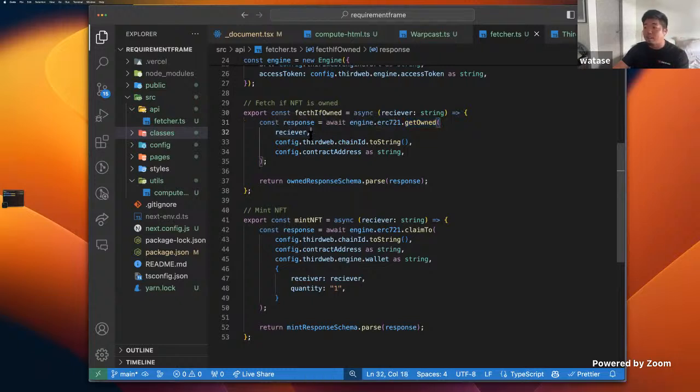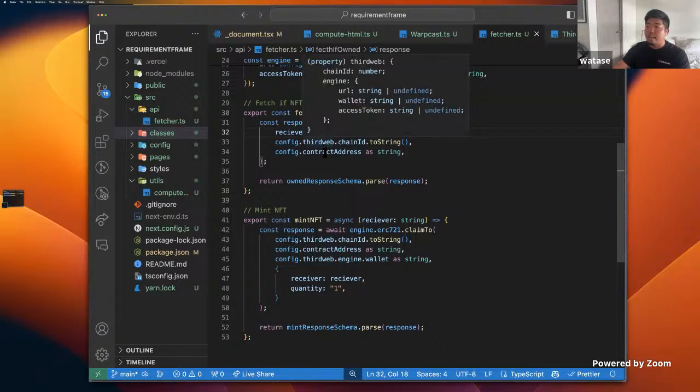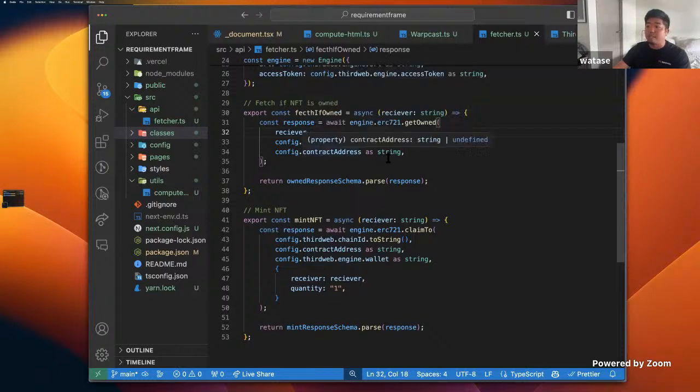So that's the address of who we're checking the owned NFTs for, the chain that it's on, and then the contract address of the NFT contract that we're checking for. And in response, that's going to give us the amount or the balance of the NFT that they own. And we can say, hey, if it's greater than 0, then they shouldn't be able to claim the NFT.